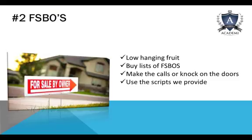Now, what I like about the scripts that we use is they don't involve any selling whatsoever. We're just calling them, seeing if we can come by and just see their home or preview it, because we want them to know us. Just like you said, Scott, it's know, like, and trust. It starts with know. They've got to know you. How can they trust somebody they don't know? The thing about the FSBO that I like the most, and you said it the best, is that it's not about getting a listing. It's about building a relationship with someone that knows, likes, and trusts you.